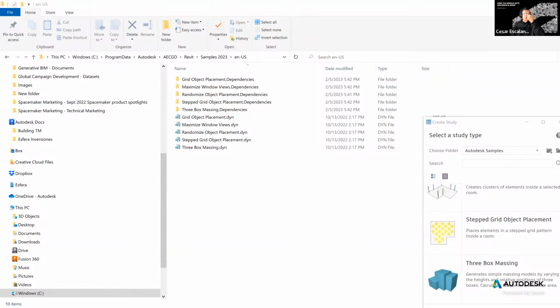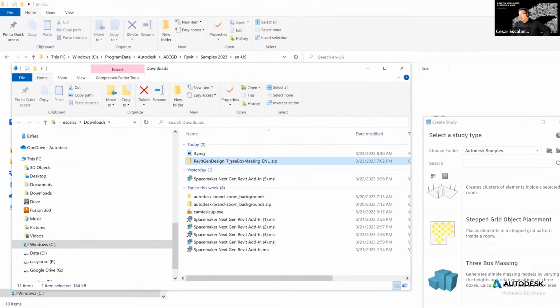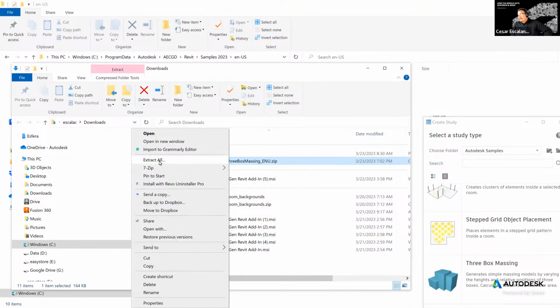3-box massing study. There's a zip file to be downloaded immediately. It's this Revit generative design 3-box. Unzip it, extract all.